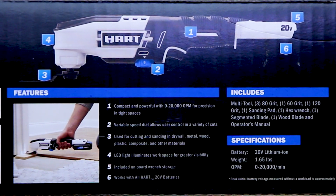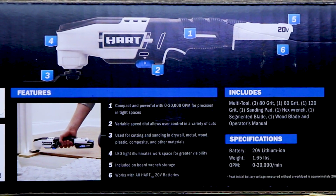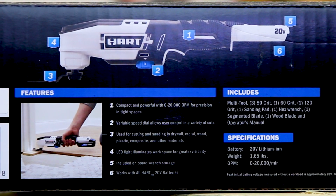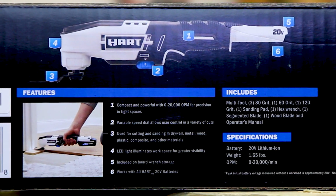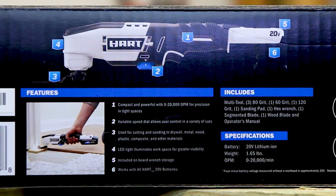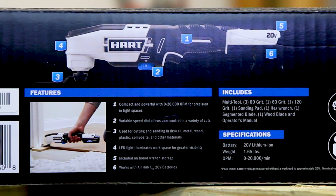Compact and powerful with 20,000 oscillations per minute for precision in tight spaces. Variable speed dial allows user control in a variety of cuts. Used for cutting and sanding in drywall, metal, wood, plastic, composite, and other materials. LED light, I like that part. Included onboard wrench storage. Works with all HART 20 volt batteries.